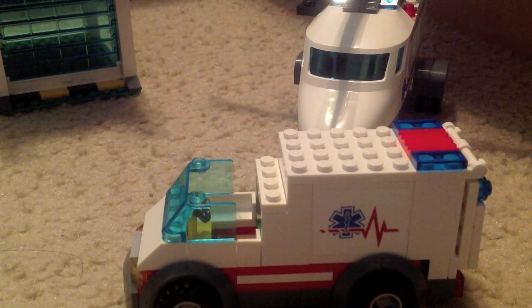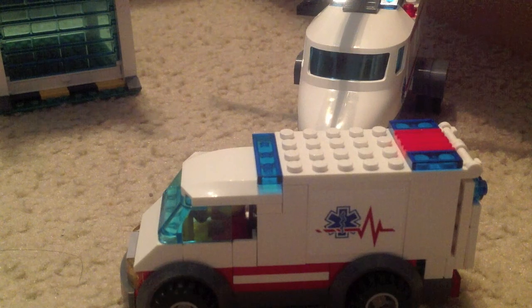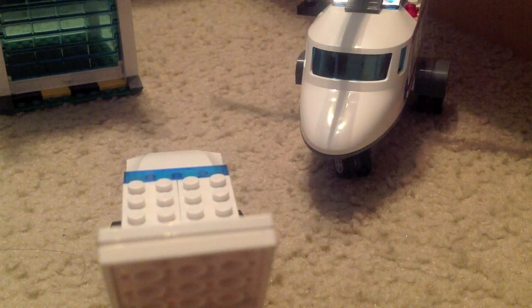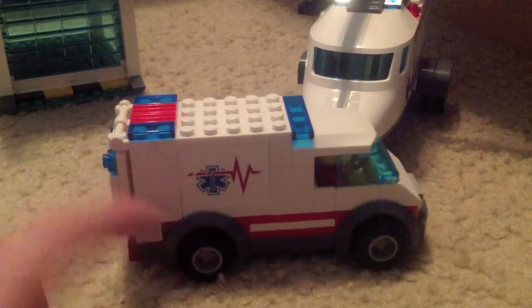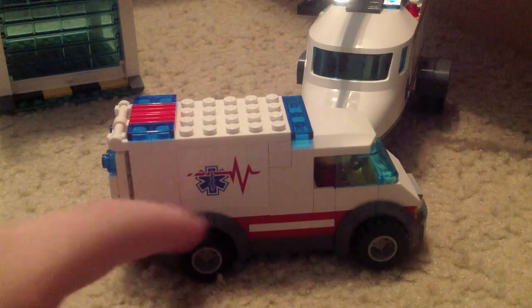You can put the ambulance driver in here. There are some lights on the top and cool stickers on the side. It opens up smoothly and you can put a stretcher inside with a person on it. I think they should have gone with red mudguards instead of gray, because gray is so common for Lego vehicles and red is really rare. But still, the ambulance is cool. The license plate reads JL4429.